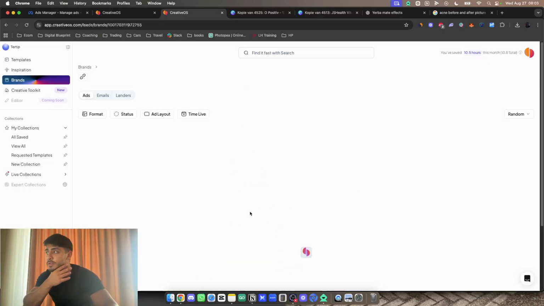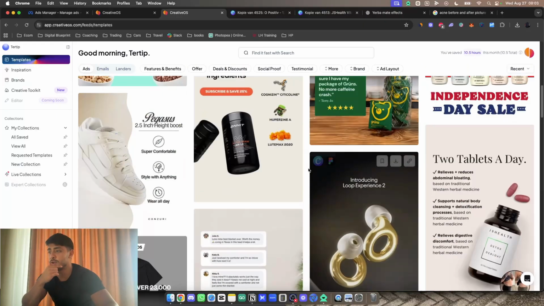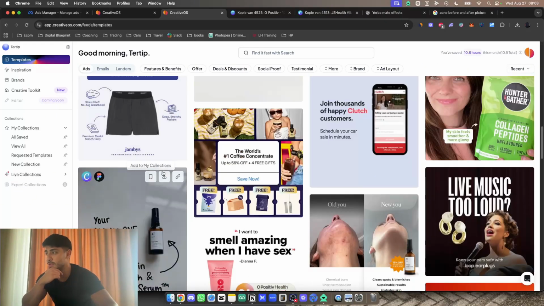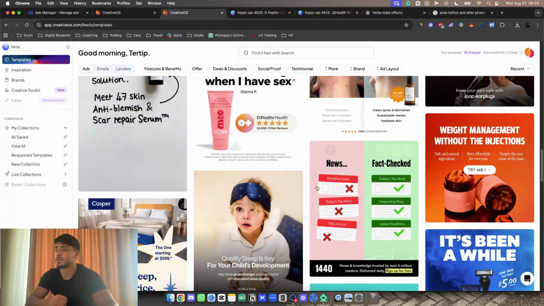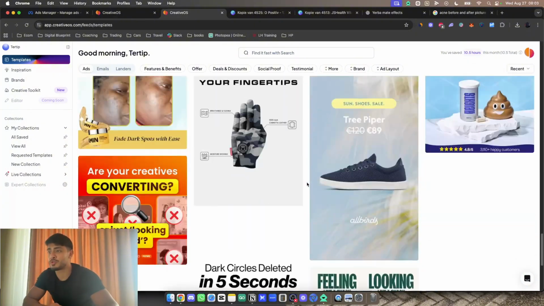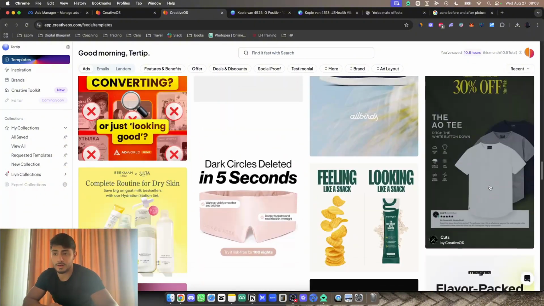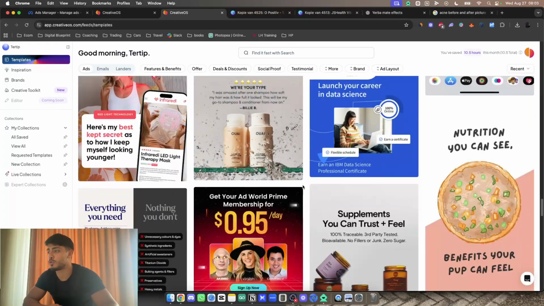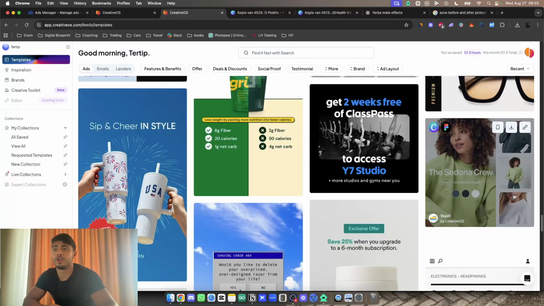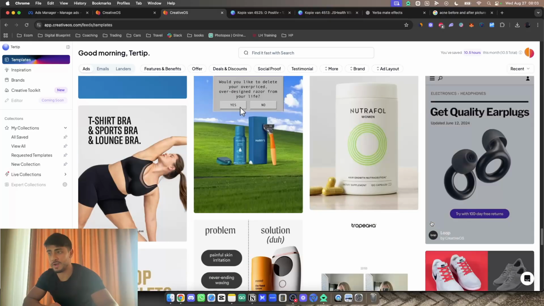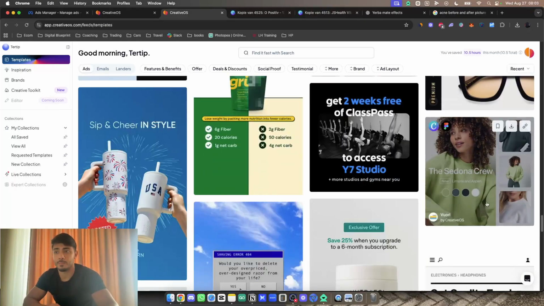If you're doing jewelry, you have these people that you can look into. If you're doing other stuff, for example, let's say you're doing fashion, I saw one right here, Legends Apparel, here Jambies. That's for underwear, I believe. If you scroll a bit further, you'll find these, right? Cuts. If you scroll a bit further, you'll find another one here. You can do these type of things for your fashion brand. You can literally just take this, put your own pictures in here of your product, different colors. That's it. You can even run it for that.